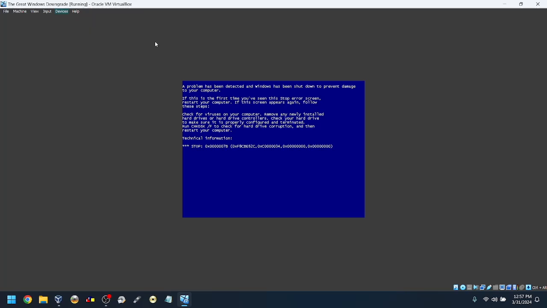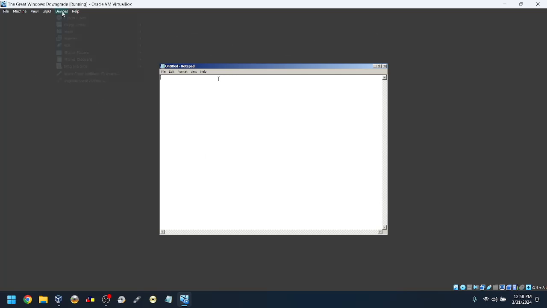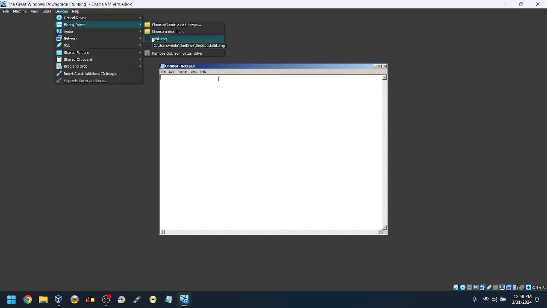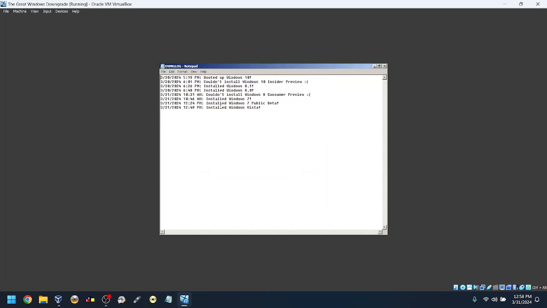But I do want to edit with Notepad, so we're gonna boot to an environment where we can. So let's put that floppy disk back in. Okay. 3/31/2024, and it's 12:58 p.m. Couldn't install.